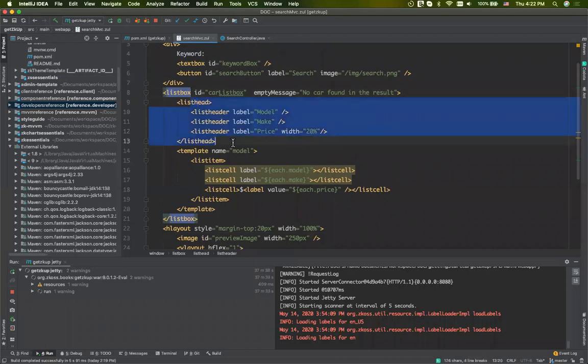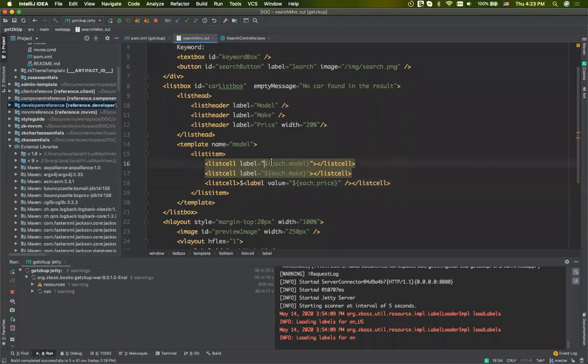And so you need to define columns, we call list headers. So there are 3 columns here. You can also specify width. And to render the collection of objects, the collection of cars, we need to define a template. And the template needs to be named by model. In this template, we define how one item looks like. So to render one item, maybe here is one card. We use each, which is the reserved keyword, meaning each object in our collection of objects. In this case, it's called car. So that represents a car object, and the car object has a model, has a make, has a price.